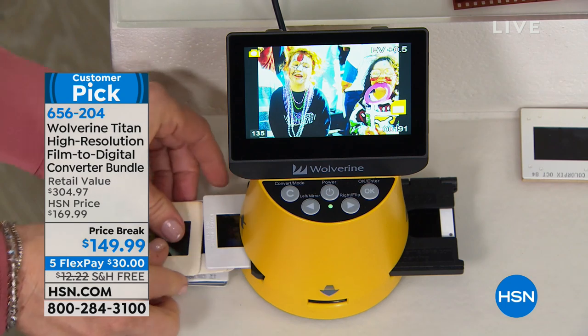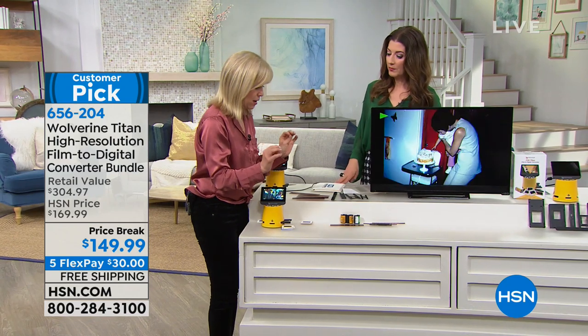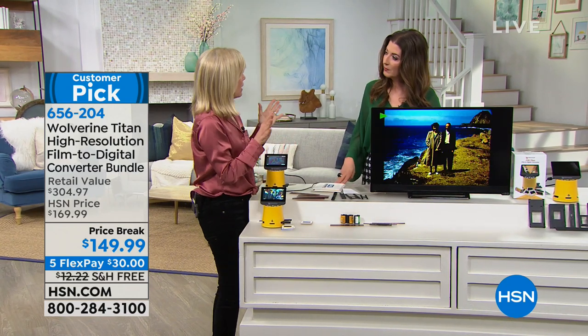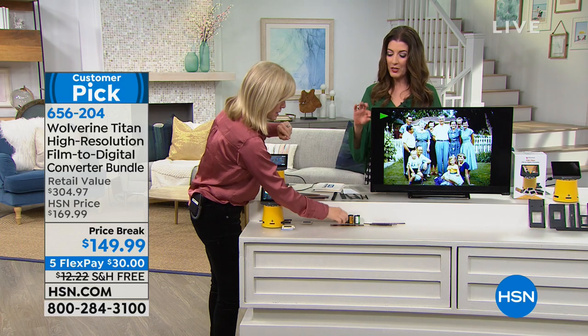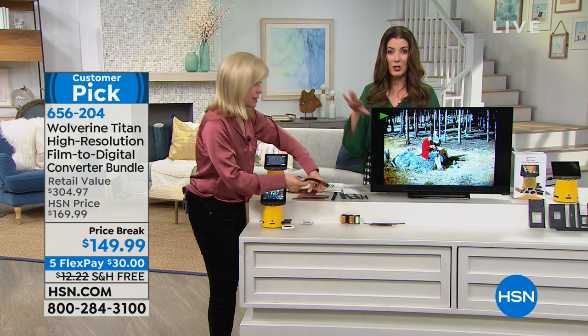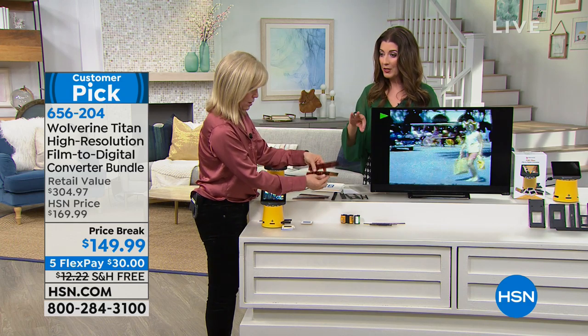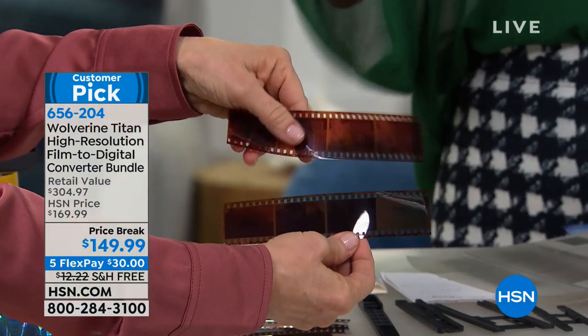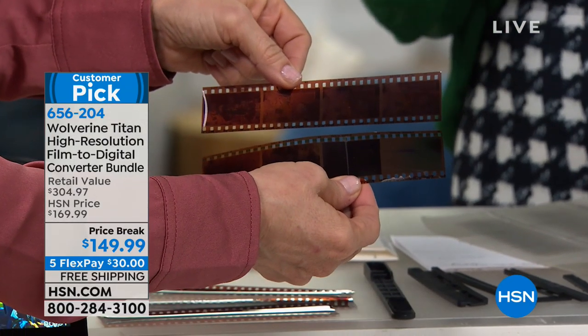Here's the tray it comes with. There are several different trays — whether it's a slide, a negative, or old film. The 135 negatives, the 110 film — I had a 110 camera so I know this one — it's really itty bitty tiny film and it comes with your adapter. There's also the APS format where the negatives are actually inside the cartridge, and you can convert this also. You'll receive several different trays with your Wolverine to handle all the different formats.